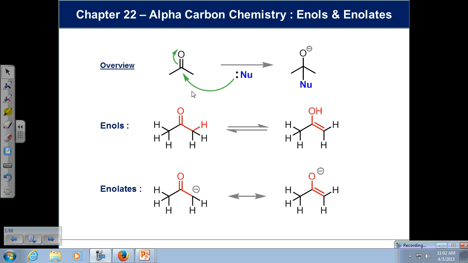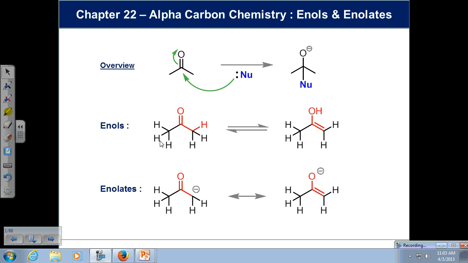You can make the decision to make it reversible. Well, when we get down to the enols here, we're going to talk about the acidity of these protons on the alpha position. We're going to talk about what type of bases you need to be able to take them off, and then how you can manipulate this to work out what's going to be in the solution at any one time. We'll say a weak base will give you an equilibrium, a strong base won't give you an equilibrium, and then you have to decide what you're going to add next in terms of doing alkylation type chemistry.